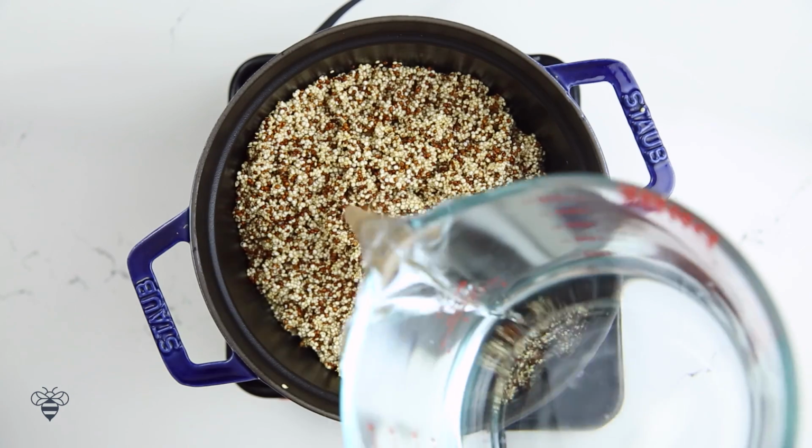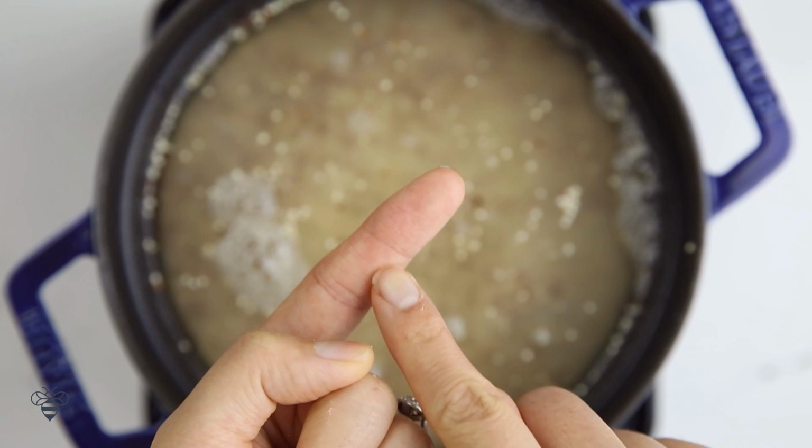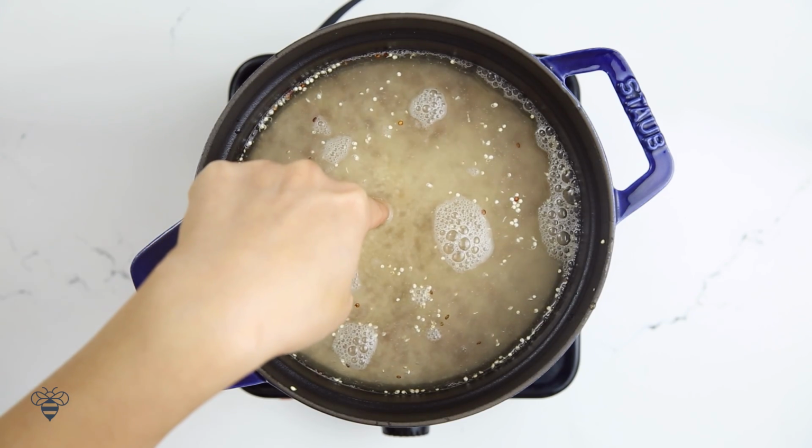From here, I'll pour in 3¼ cups of water. Here's a tip. I'm going to dip my finger into the water just until it touches the quinoa, and the water level should touch my first joint, like this.